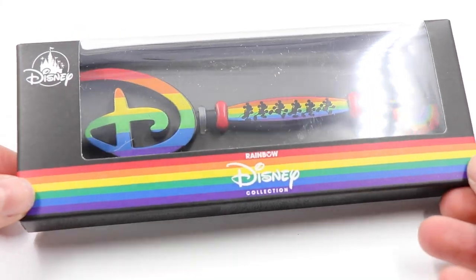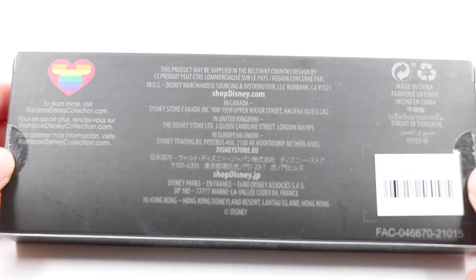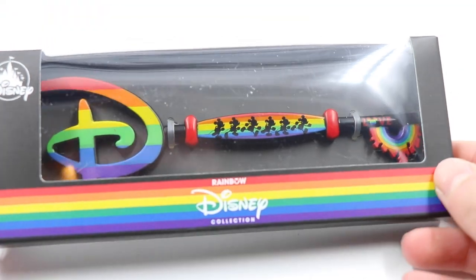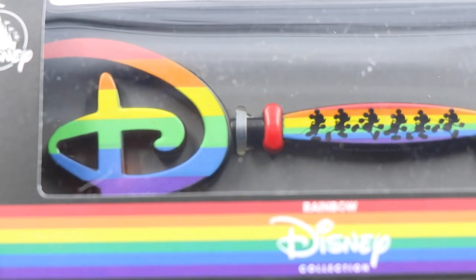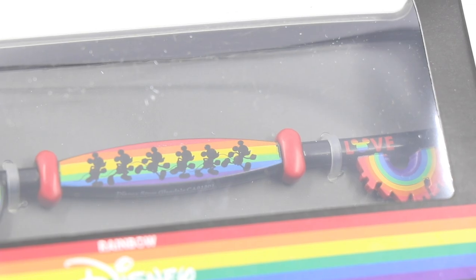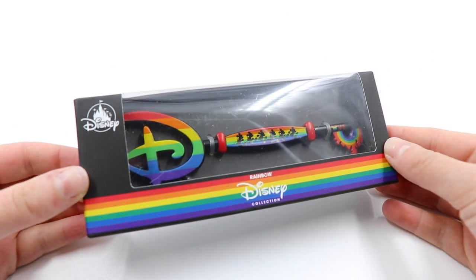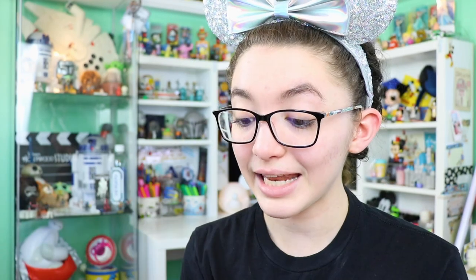Another series that Disney just launched recently is the Rainbow Disney Collection. This key looks so cool — I think this might be one of my favorite box keys just because of how vibrant it is. The whole box is all black and white, which is very nice because then these super vibrant colors stand out on it — almost neon but not quite. The key itself has red, orange, yellow, green, blue, and purple stripes going down. On the handle Mickey is running, he looks so cute — almost a little stop-motion effect. At the end it says 'love,' and I love the rainbow in the castle fading in or out from the entrance.